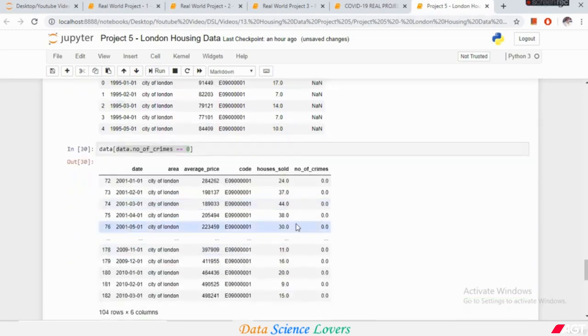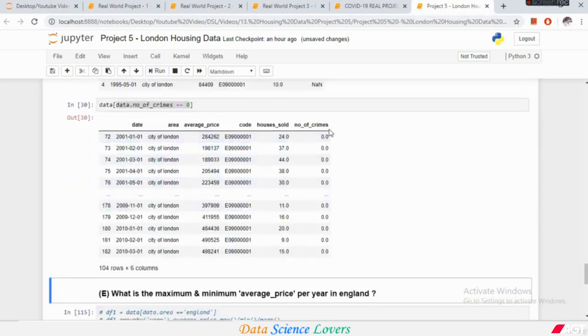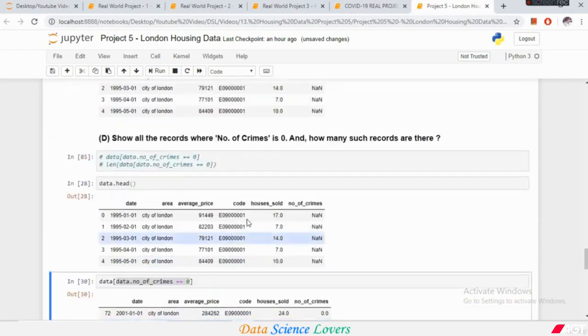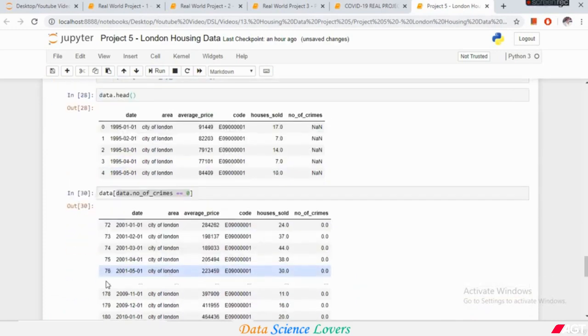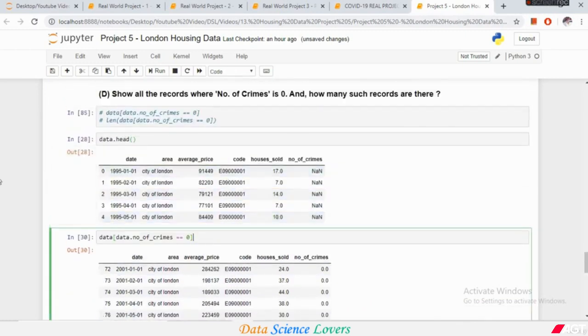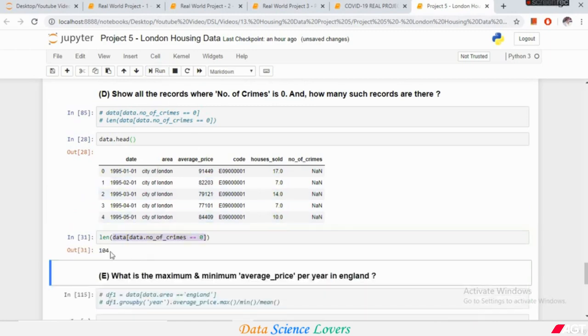If I run this, then you can see all the records where number of crimes is 0, and as you can see from here also, there are total 104 records. So the second part is, how many such records are there? So the answer is 104. Or we can also write the len function here. Len means length. So if I use the len function over this syntax, then it will show the length of our output or results.